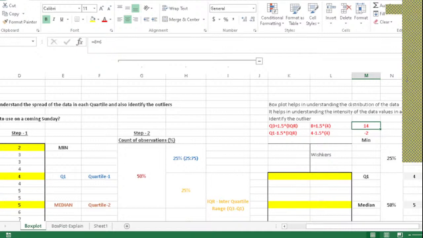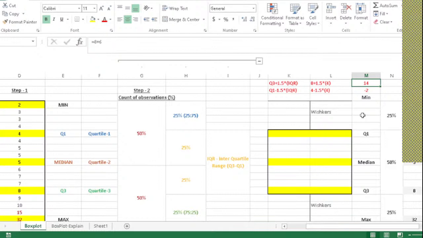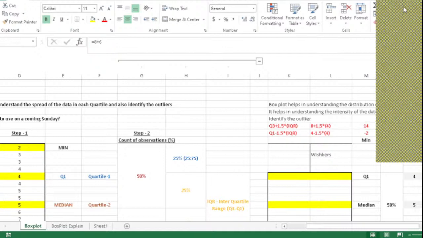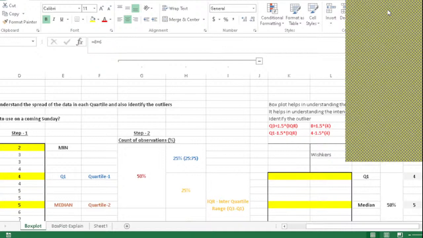Sahil, correct. So can you tell me the value, Sahil? Q3 is 8. Q3 plus 1.5 times IQR, which is 4, so Q3 plus 6 is 14. So if any value falls above the upper gate, it's an outlier, correct, Kamalpreet, and on the lower side also.